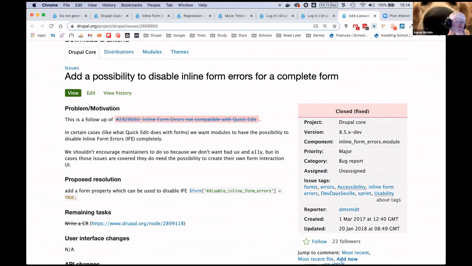I'm glad you discussed those resolutions, because I was trying to think how on earth you resolve this while keeping inline errors enabled.